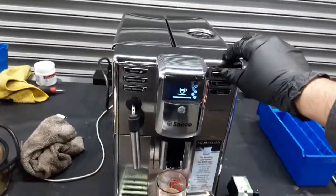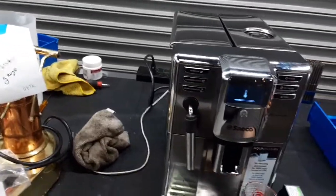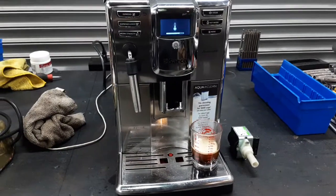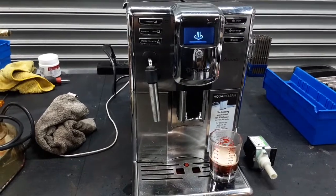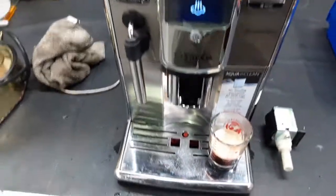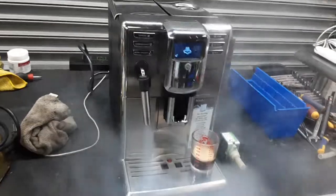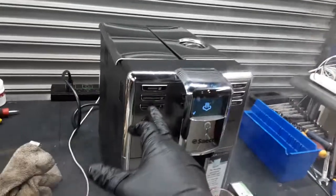Now let's test the steam as well. And as you can see, nice steam coming out of the wand. Excellent pressure, great temperature. Working excellent. So there you have it.